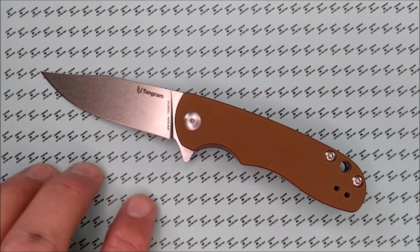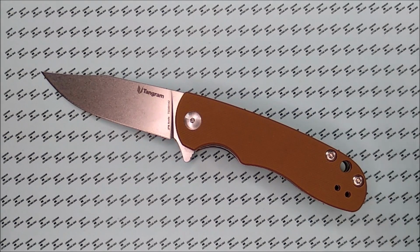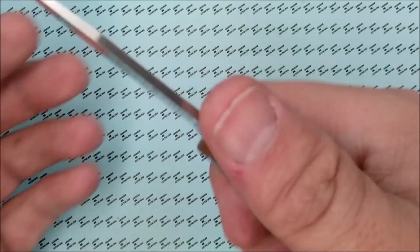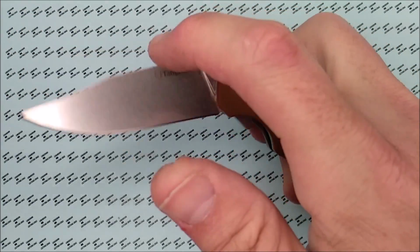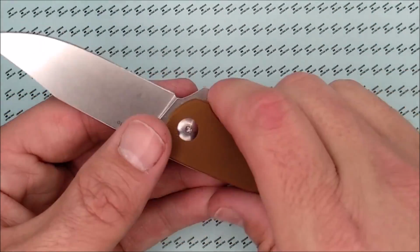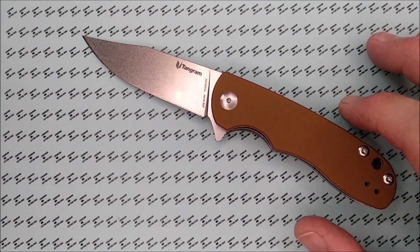So here it is, the nice little guy. First off, a little bit for measurements. My hands are large, bordering on extra large, between 10 and 11 in European sizes. I know I say that often, but for newcomers, they need to know that. So this knife is a knife that fits a lot of hand sizes. If you've got medium or small men's hands, 9 or smaller on the European sizes, this thing will fill the hand quite well. If you've got extra large hands, like big 11 or larger size hands in the European size, this knife is going to be very small in your hands. That might be what you're looking for. Who knows? I just wanted to give you a good reference point.